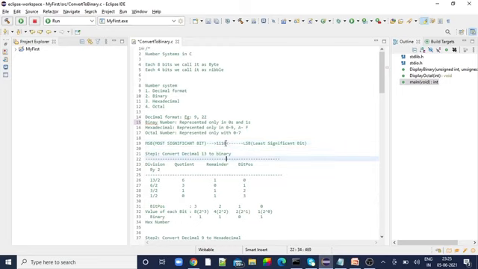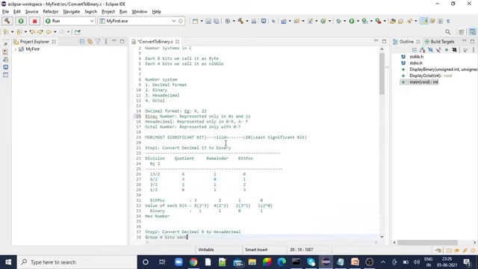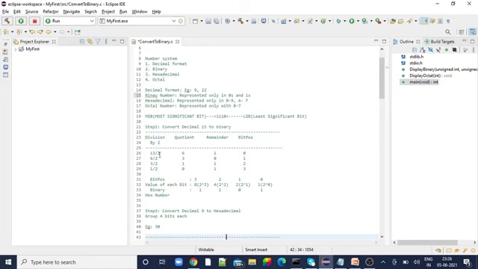For example, I'm going to convert the decimal 30 into binary. How am I going to do it? We have seen how to convert a number from binary to decimal. Now, from decimal to binary, how are we going to convert? It is the reverse way. We have seen binary to decimal; now decimal to binary. Take the number 13.